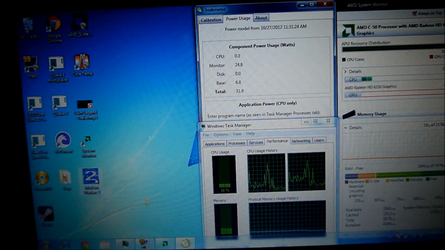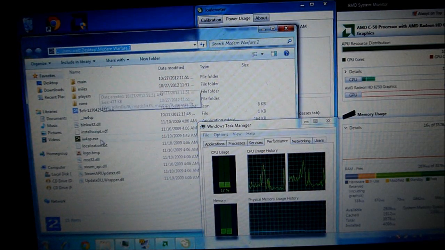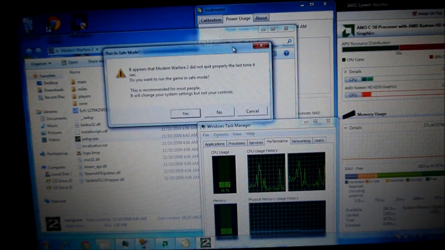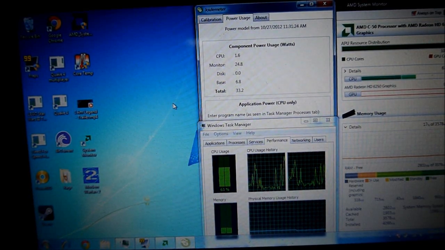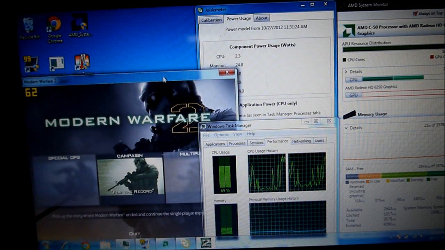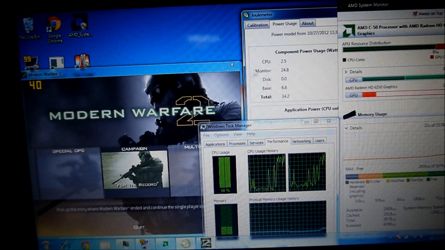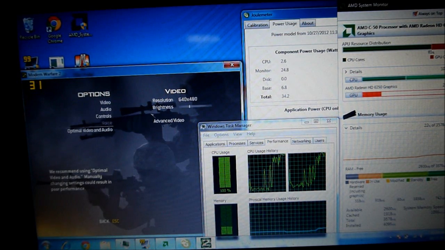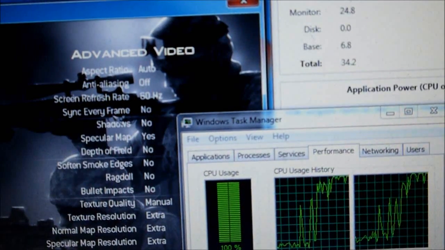Alright, so next we have a game, not very CPU intensive, but it's, oops, yeah, I do save mode. Alright, so we're gonna see power consumption on a game. Alright, so I have it VGA res. Let's try to get it where I can see the power data. Let's go to settings. Ooh, the lagginess there. Advanced video. Most of the settings are off.